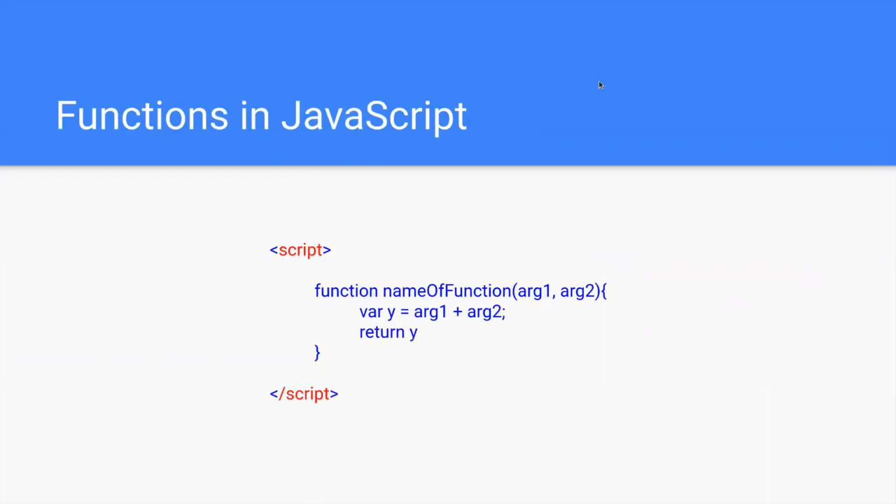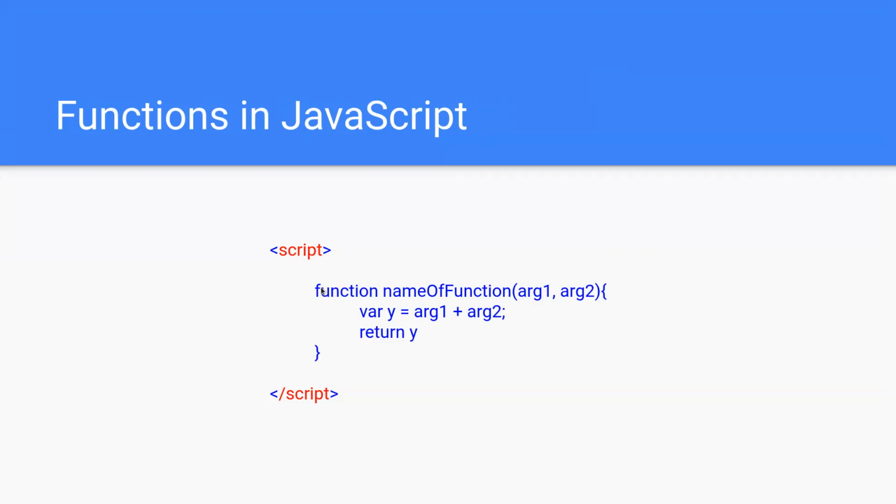Functions in JavaScript. Functions are reusable blocks of code that you can write once and run again and again, saving us the need to rewrite the same code again and again. This is really useful. There are a number of ways to define functions, but for now, we'll concentrate on one single type. Here we have defined a function by using the keyword function.